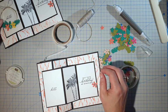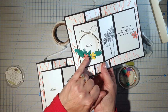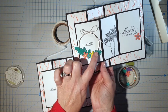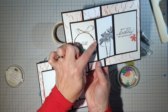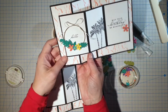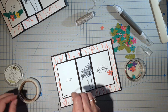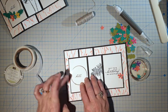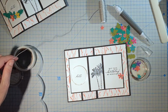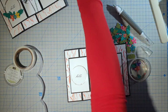Now with the hoop, obviously all of the adhesive is going to be hidden underneath here. So I'm just going to pop some glue dots sort of on this, not directly. I don't want it to be half and half, just a few over there, just to get my hoop into place. Dots is really not going to go anywhere. So now that it's secure, I can cut myself a piece of the linen thread.